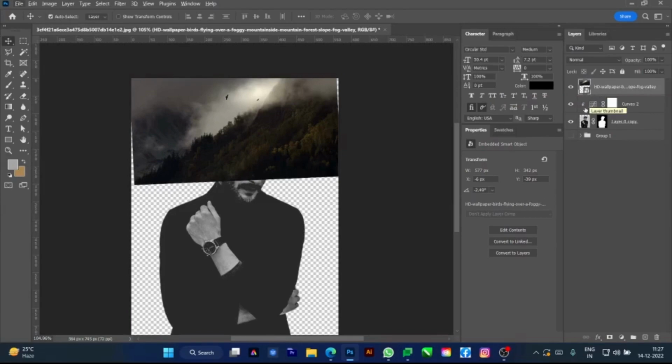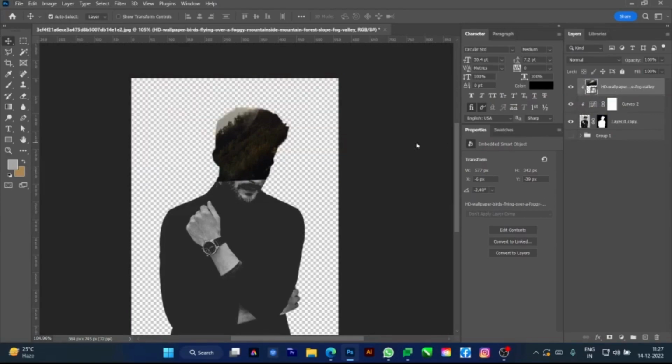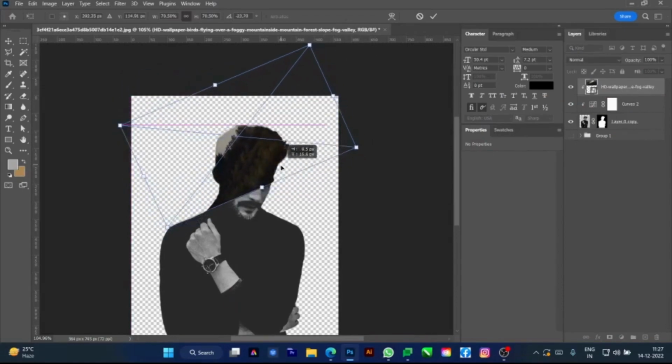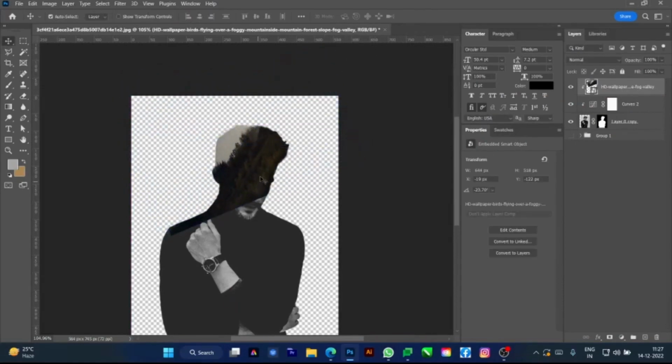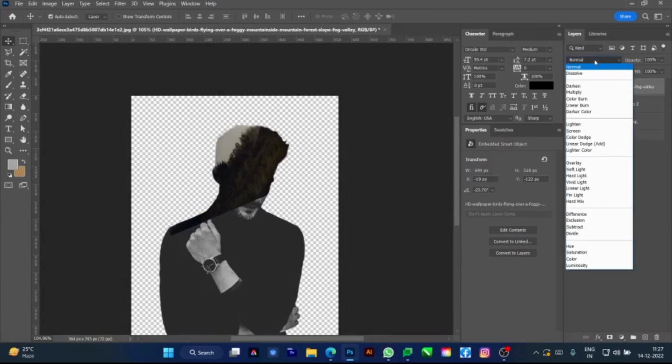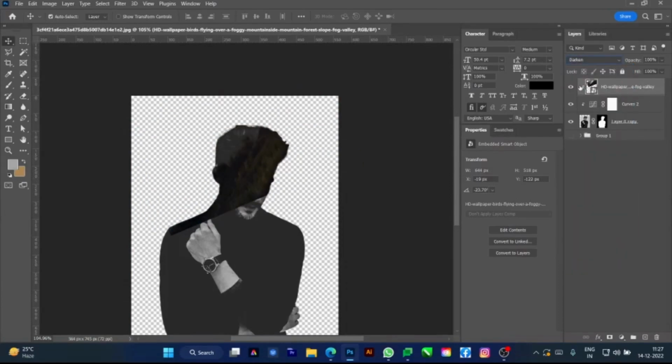And use clip mask and then drag it as per your need. Then use blending to blend the image.